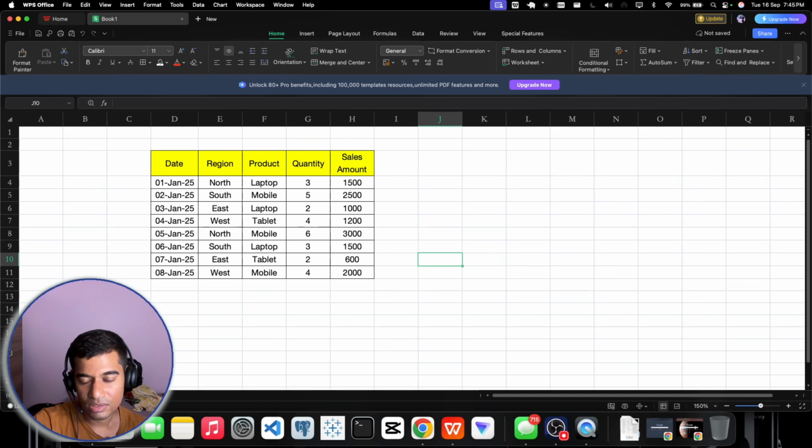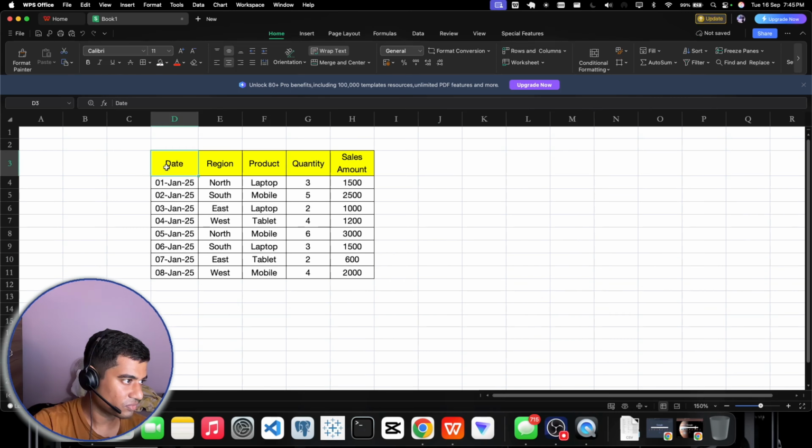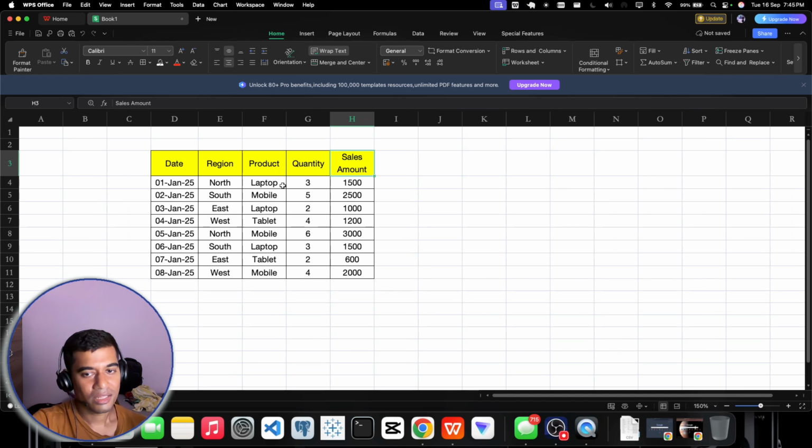So you can see the sample data set, and here what I have is columns. How many columns? Five columns with eight rows. Let's count this: one, two, three, four, five. And why I'm saying five columns, eight rows, you will see in the pivot section. So note it down. Five columns of data: date, region, product, quantity, sales, and eight rows with data. So that's a quick look at the table.